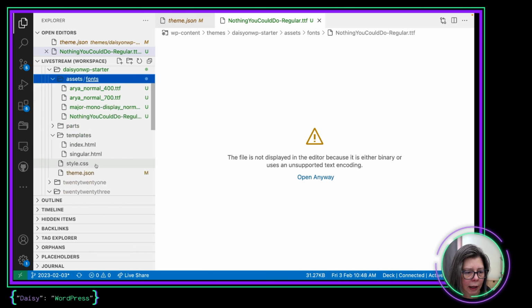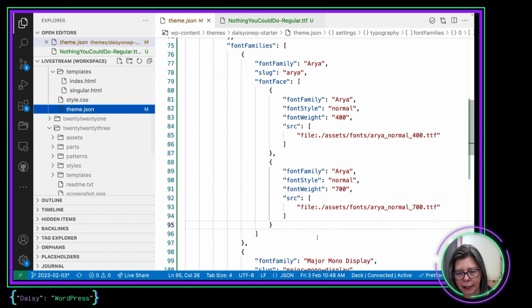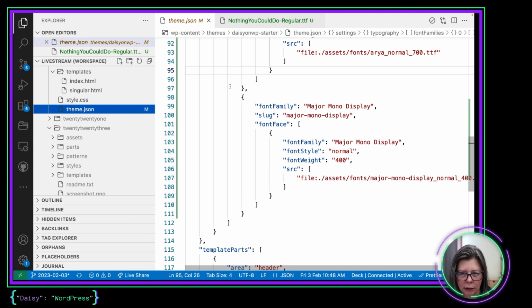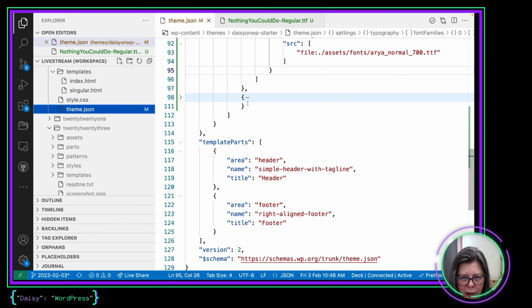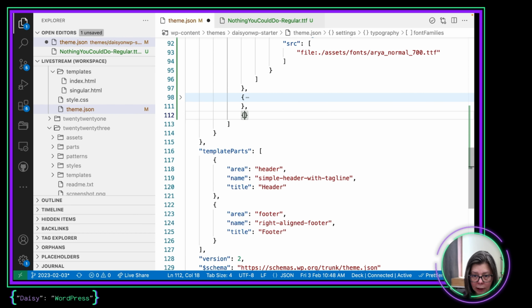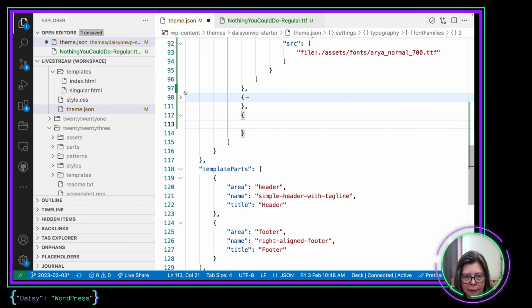Okay. And then in theme.json, I need to go and add in another font. So I'm going to close this. So I closed a pair of brackets just so I can see that I'm putting it in the right place. And then I can add this in.